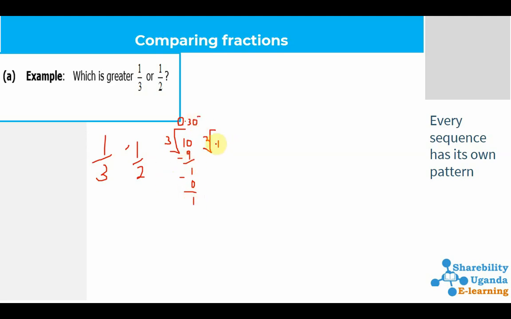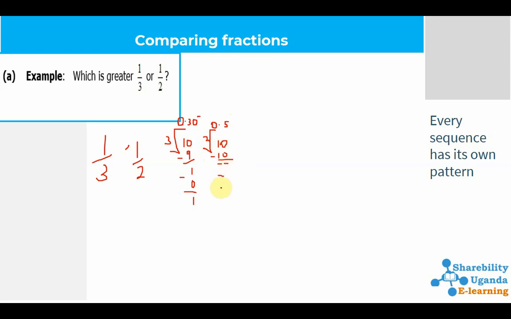So we shall see that this number is recurring. Also when you say 1 divided by 2, it is impossible. We write a 0 point. When you put a point, it brings us to add our 0 here. This is now going to be 10 divided by 2. We get 5. So when you say 5 times 2, we get 10. We subtract, and here we shall come up with a 0.